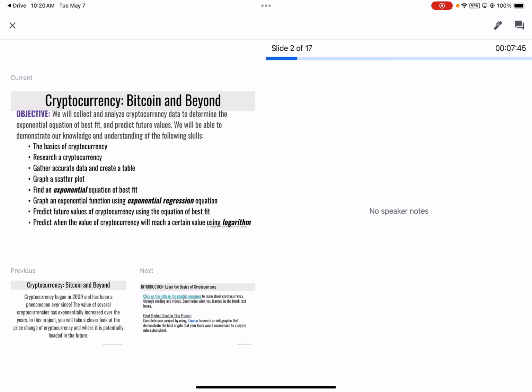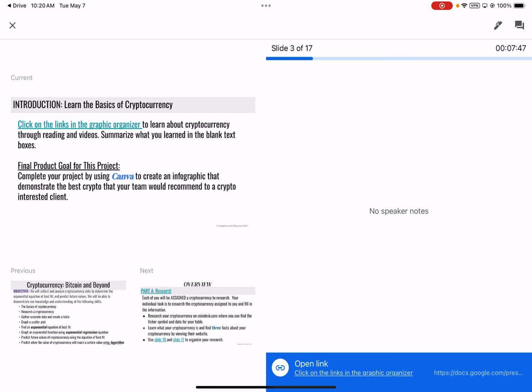All right, so let's get going on this one. I have this entire slide deck available to you with your name on it. I have a separate copy for each person, so you can use this any way you need to, okay? We're gonna start with the graphic organizer. Don't click on this one. Click on the one that's in Schoology because it'll be addressed to you and your name, so you can fill it out yourself.